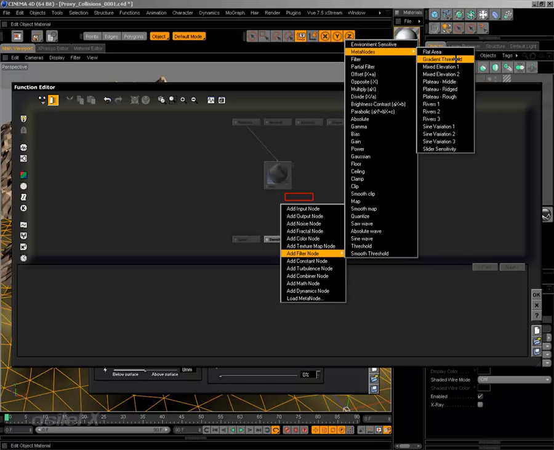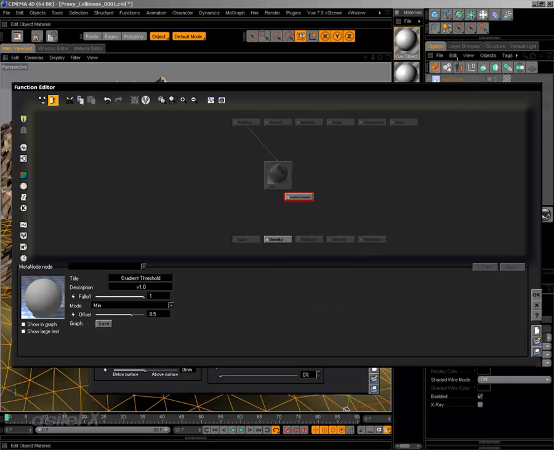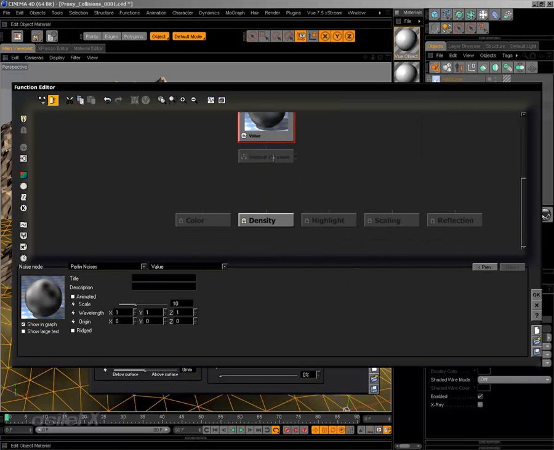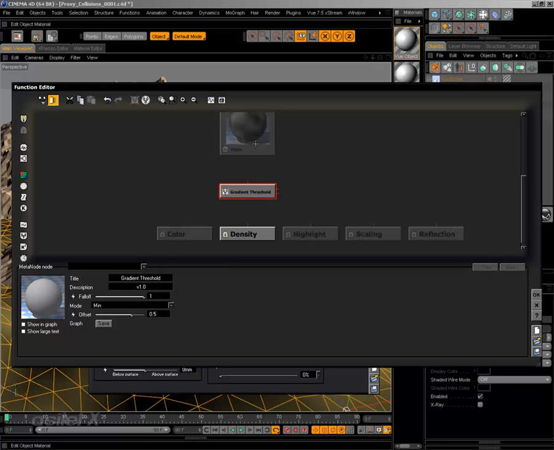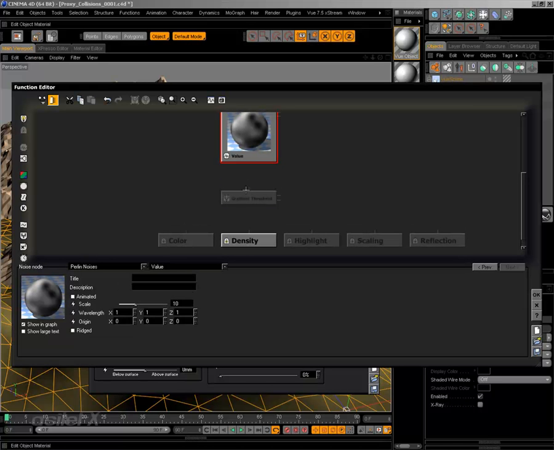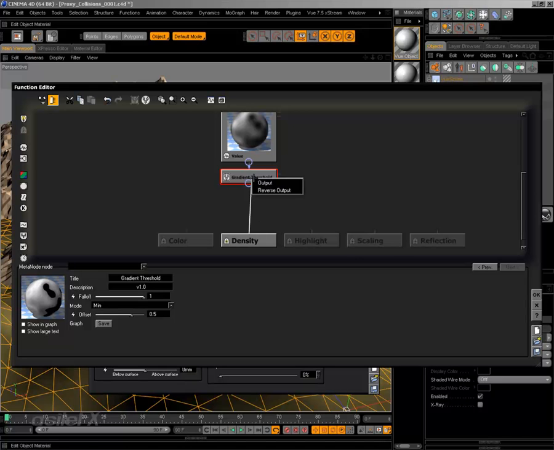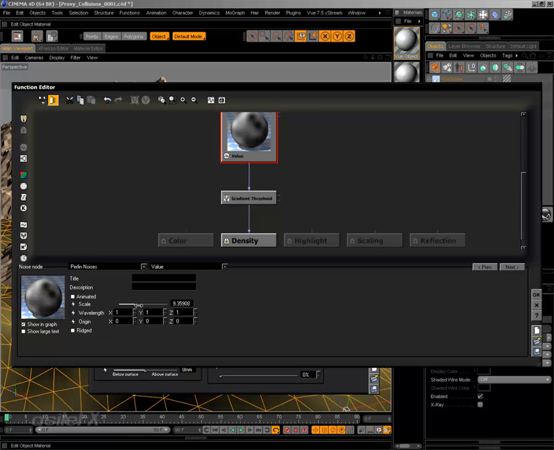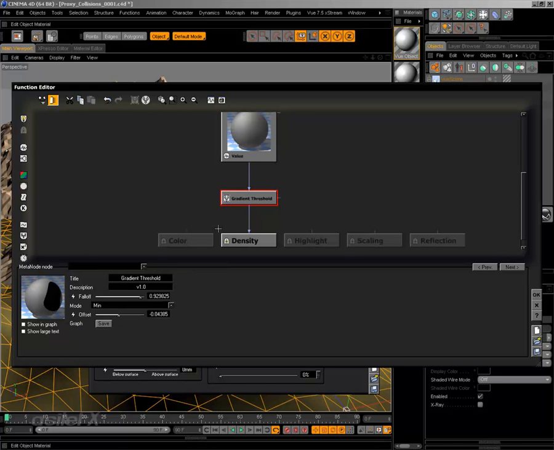It's part of Snowflake. It's called Gradient Threshold. You can use brightness and contrast to sharpen the edges, maybe a threshold filter as well. But I really like the way this one can turn out.